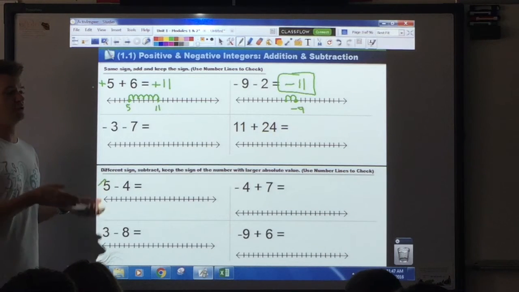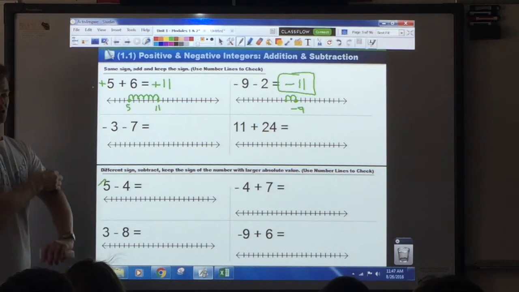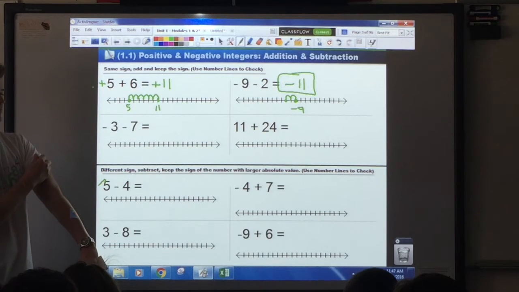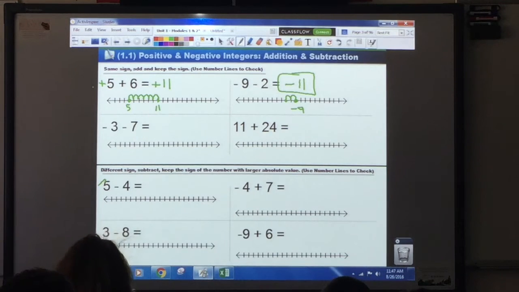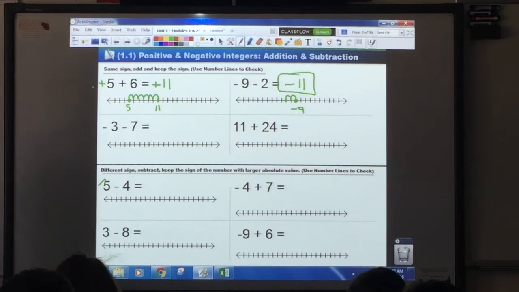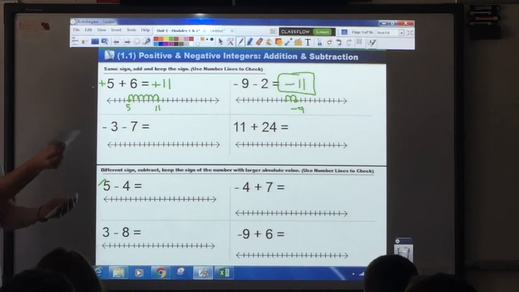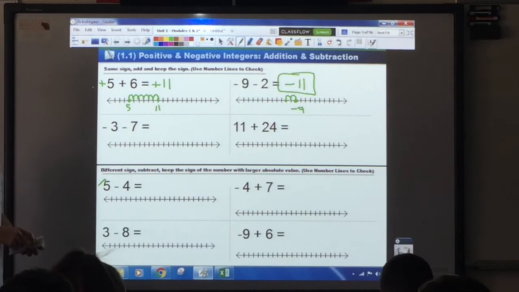Because in this class, there are times you can and cannot use a calculator, just like on your FSA. So you have to know how to do it both ways. You don't always want to rely on a piece of technology to give you the answer. What you have up here is a million times more powerful than this will ever be, as long as you use it.